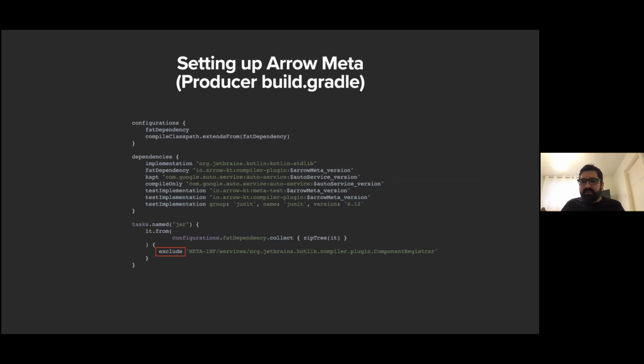It contains its own, and that's the one we need the consumer to use. So we need to exclude that file, which has the exact same name, from the Arrow Meta compiler, so that there isn't any conflict, because we already have our own component registrar for our producer, and that's the one we need the consumer to see. So this is it for the producer project.